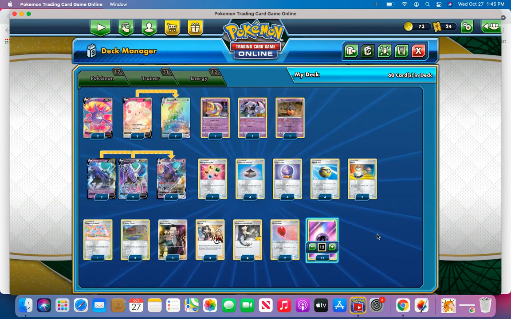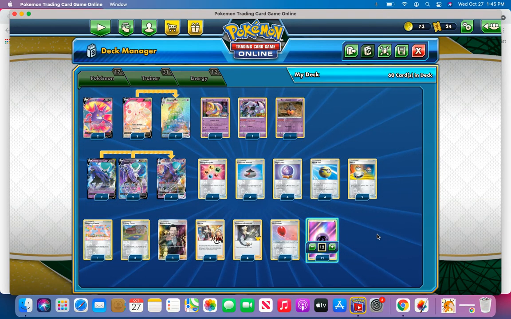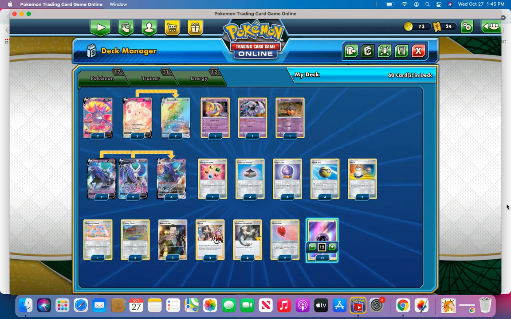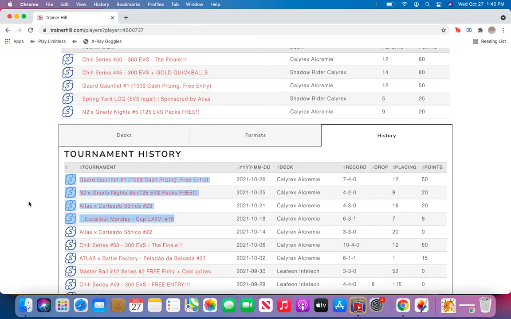Oops. There's 12 energy there. So yeah, the reason I'm sharing my entire screen, you can see my bar here, is because I wanted to go ahead and look at these tournaments. So here are the 4 tournaments I played in: the Scholar Monday, where I finished 7th. I played in the Atlas tournament and got exactly 16th. I played in N2's Gnarly Knights, where I got 9th because I bubbled out of cut. And then just recently, yesterday, I played in the On Guard Gauntlet #1 and placed 12th as well.